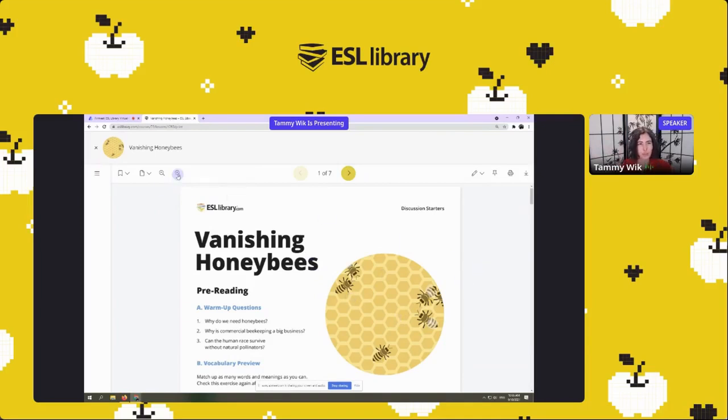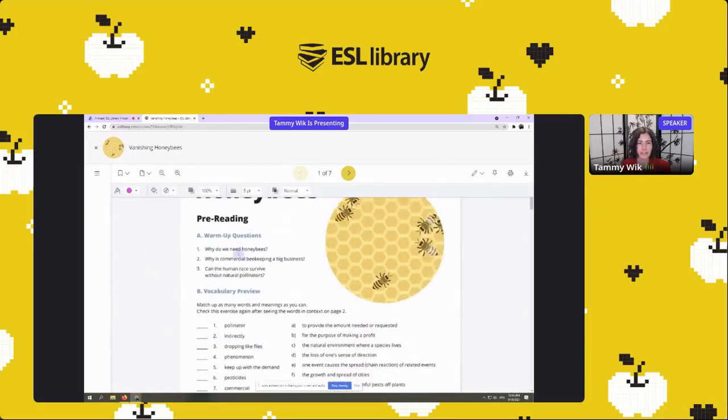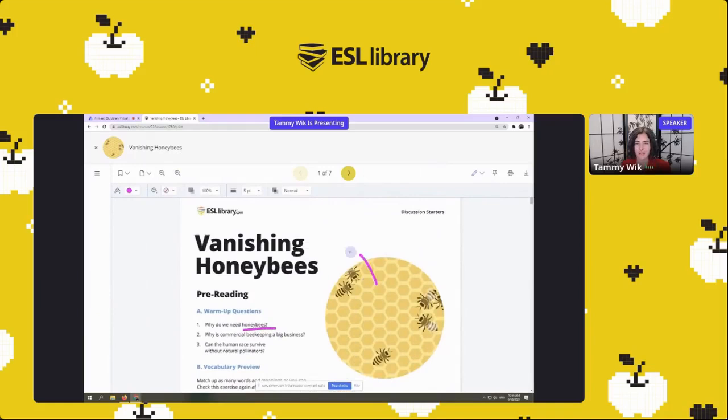You have a few basic tools. You can zoom in. You can use this little pen tool here if you want to, change the color, make it pink, underline something. Ask my students, what is this? How many bees do you see? 1, 2, 3, 4, 5, 6. So, you have different ways to interact, and you have a basic eraser tool. Nothing that's going to blow your mind, but it is an option.